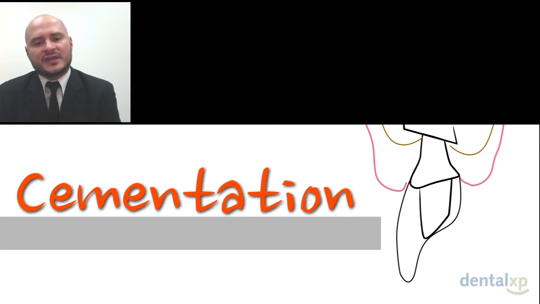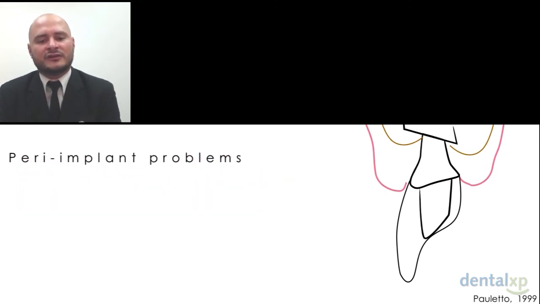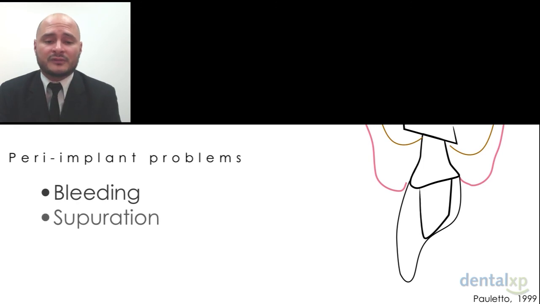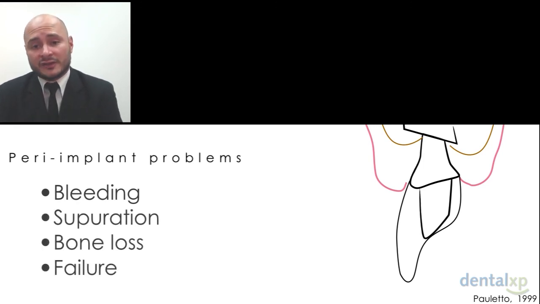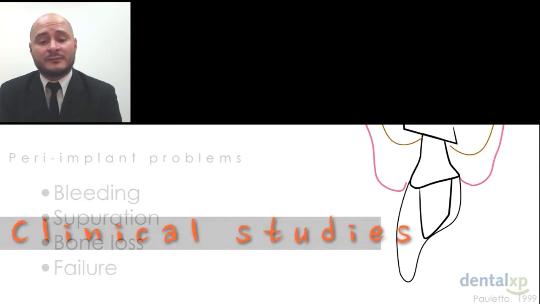At the moment of cementation, we gotta be very careful, and we have to look into certain things. We got to understand that if we have excess cement, we most likely will have peri-implant problems like bleeding, like suppuration, bone loss, or even failure of the implant. So we have to be very careful. There have been many studies.